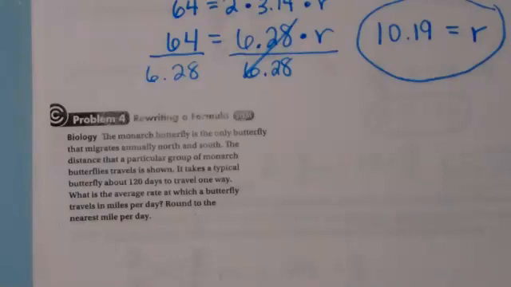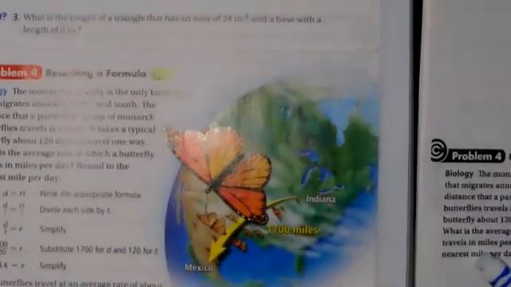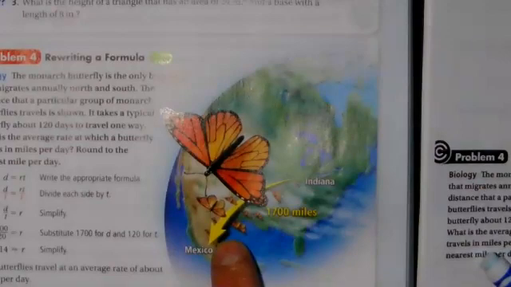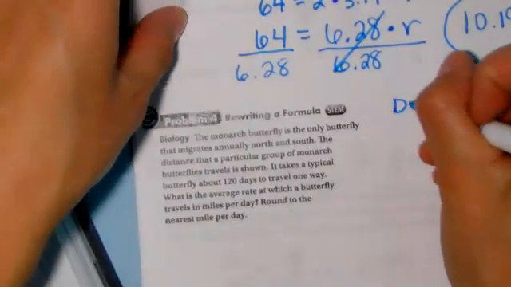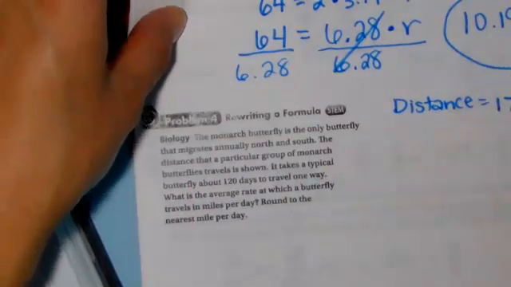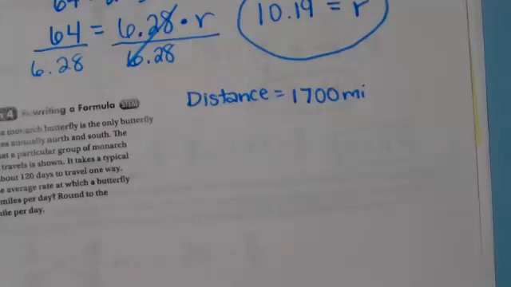Okay. So 2-5. Here is the picture right here. So here's the picture we're working with. See if I can get them on screen at the same time. Oh, look at that monarch. I can't get them on at the same time, but it's traveling. The idea is that it's traveling from Indiana to Mexico, and it's 1,700 miles. So let's write that down. Our distance on here, according to our picture, is 1,700 miles. The distance the monarch is traveling is 1,700 miles.